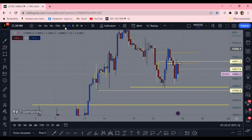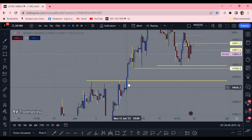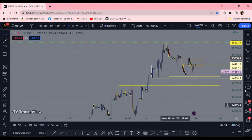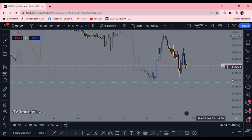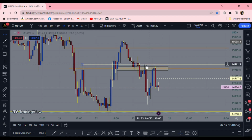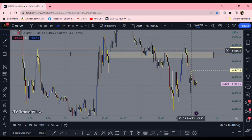Okay, for the week I'll actually be looking for this sell side liquidity to be taken out and this gap to be tested. Please note it down on your charts. And my longer objective is for these lows to be taken out also. If we go on 1 hour, we did take out some buy stops here, and then short-term low taken out. This is already a breaker for me. We came and tested the breaker, and then we came to test the breaker again by taking out buy stops here. Then the market closed like this of this gap here.